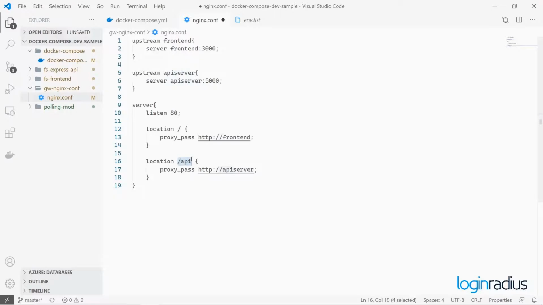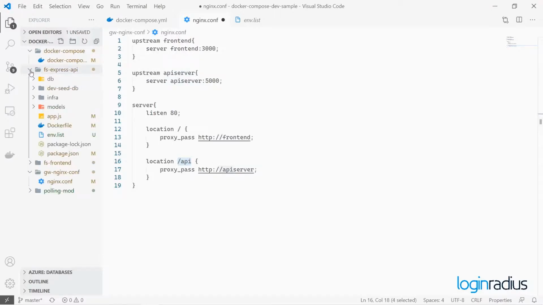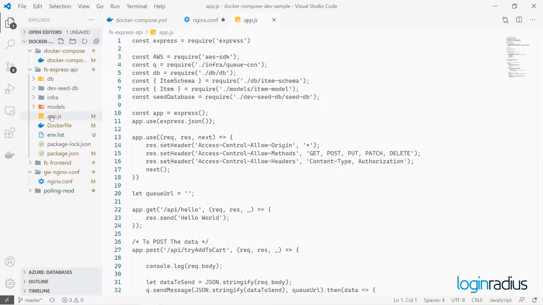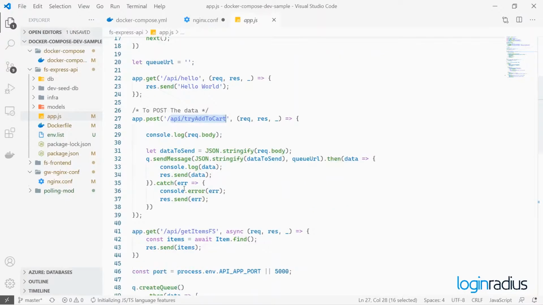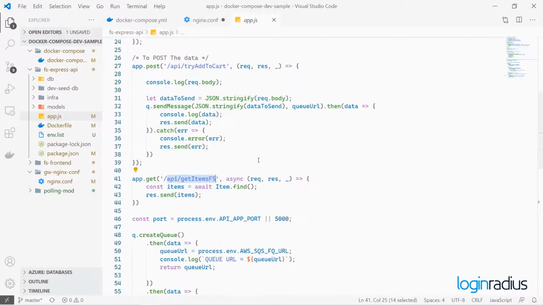Since every call to our API server starts with /api, you can see that: api/hello, api/try-add-to-cart, api/get-items. Hence the prefixes to your routes are very important when you are developing.